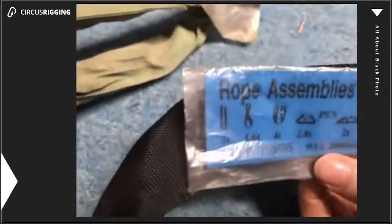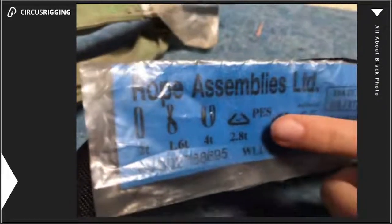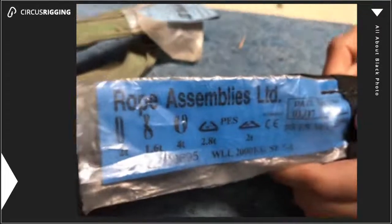So that gives you the material of manufacture, and you can check that it's appropriate to the application you've got, because some things are more heat sensitive or less heat sensitive. There you go, PES, as it's written on there. Very good. Excellent. You've got a date of manufacture as well. Well, that's nice to know, isn't it?